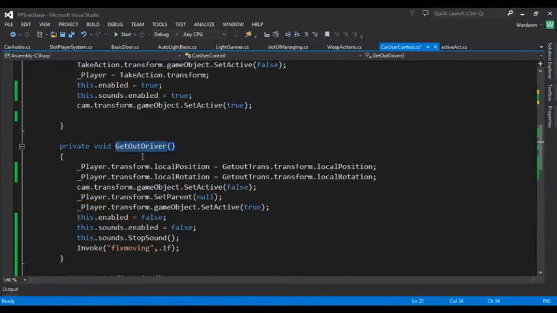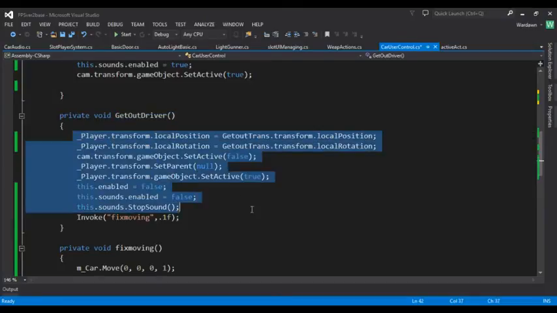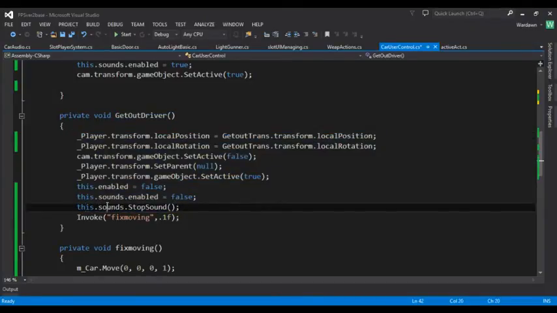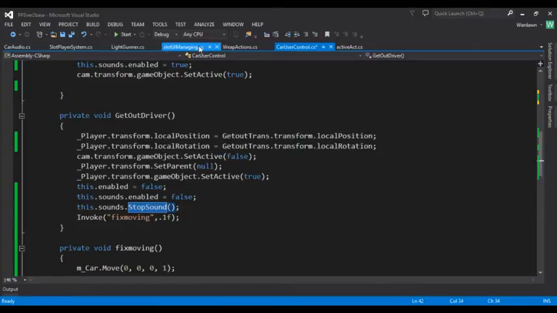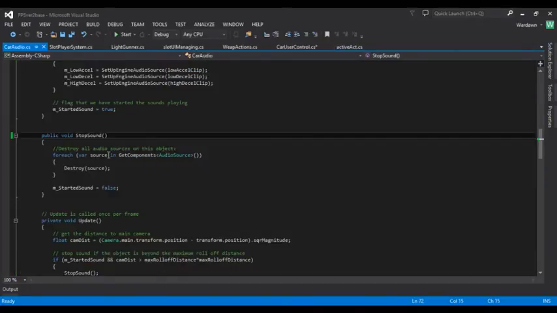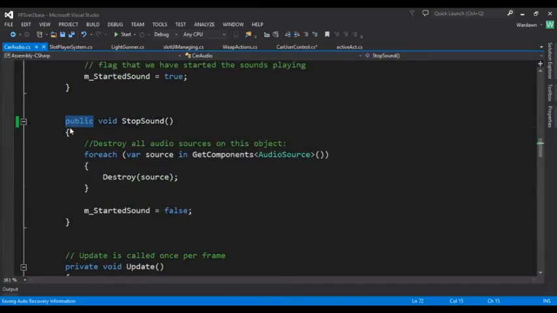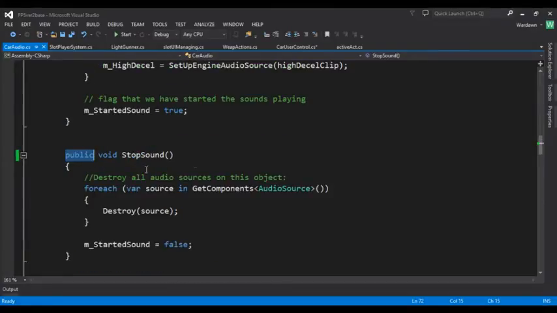Okay, now this is a private function, and we're just doing everything in reverse. Except we're calling this.sound.StopSound. Now this was a private function in the sound class that Unity made, but I made it a public function to disable the sound of the vehicle, which I don't believe we have open, do we? Let's open that up and I'll show you what I did. Okay, see this? This was a private function. I just made it public. That's all I did. That's the only modification that I did to that script. This is car audio. It's got a function for stop sound, and that's all we did. Okay? That's it.